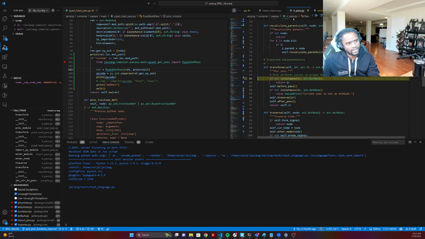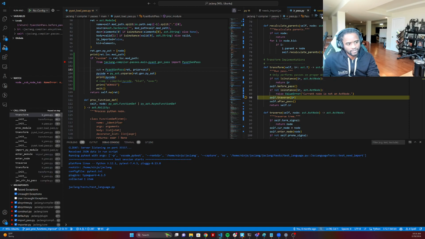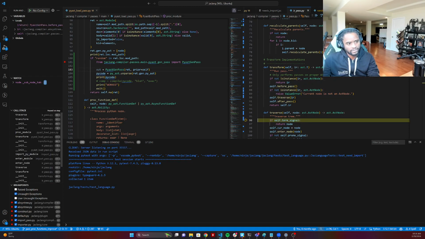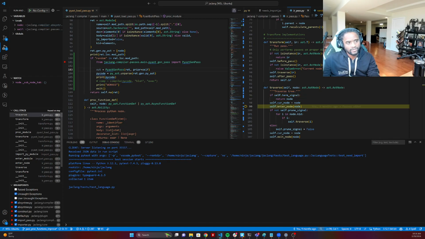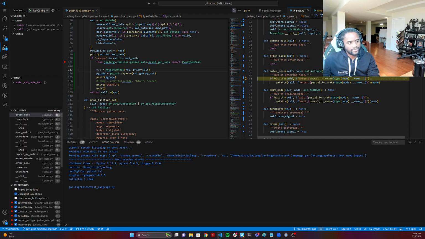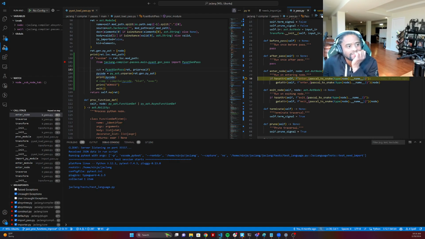This is inside of IR pass. We could step over until traverse, and then in traverse, we'll step in. Yeah, and then traverse will do enter node, and that's where we really start the pass. Enter node. I could have picked a different breakpoint spot, but step in, and now we're in enter node, which does this fancy logic.